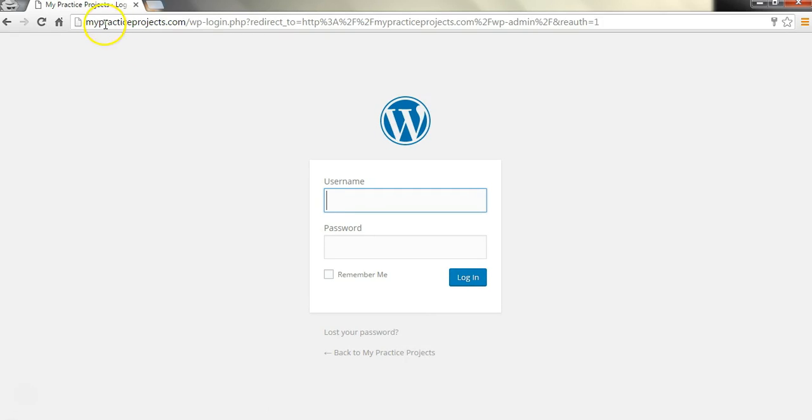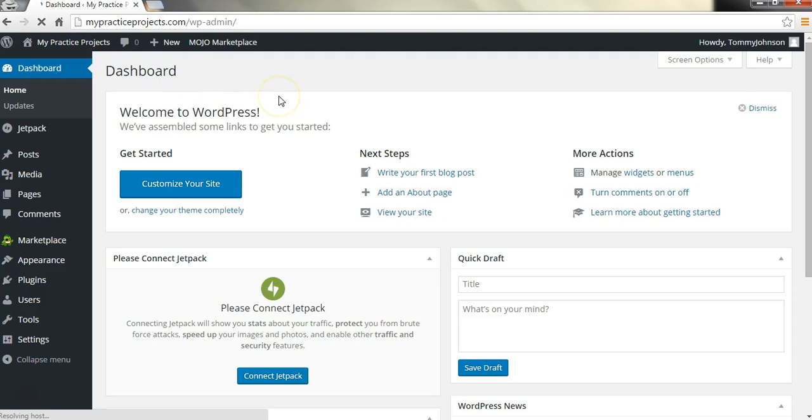So just to be clear, you want to put the name of your website, /WP- and then admin after that, ADMIN, and it will take you to this page. After you get to this page, you'll be prompted to put in your username and password. I have mine already saved, and you should have yours saved as well. It was the long string of characters and numbers that was given to you in the View Credentials section of the previous video. After you have that, you click Login. And now we are in the back end of the WordPress dashboard for the website.